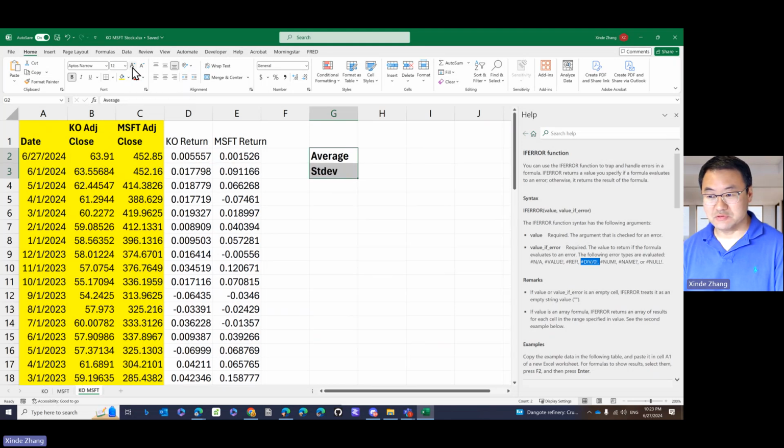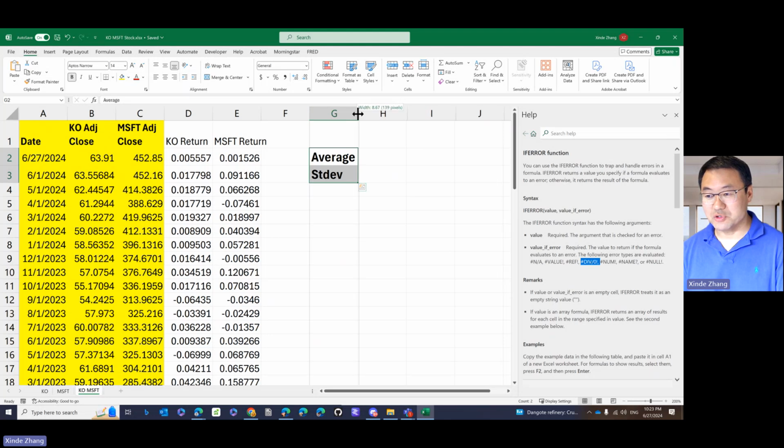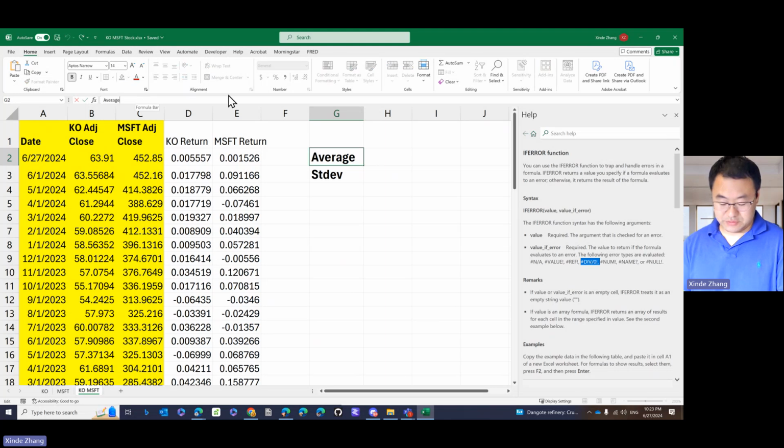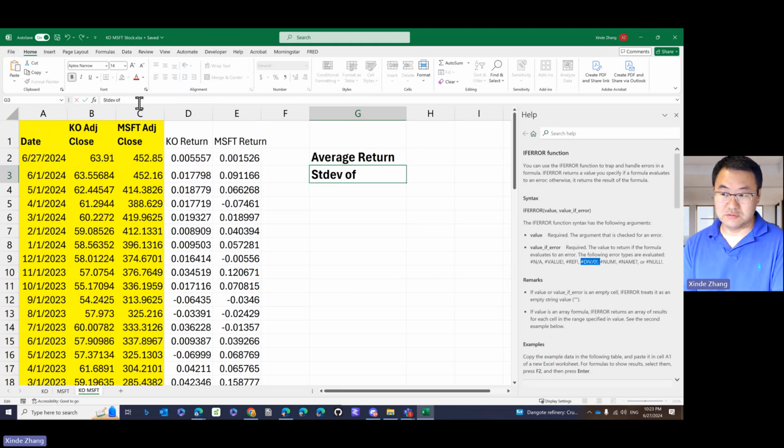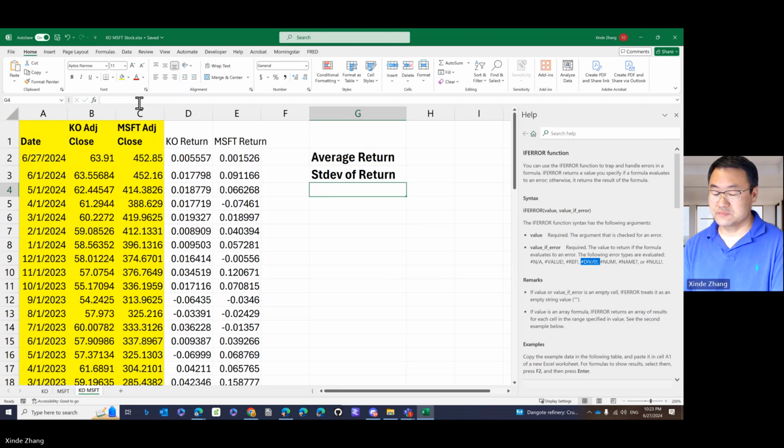I'm going to use a bigger font for those important measures. So we said this is going to be average return, just to make the terminology straight. This is going to be the standard deviation return. And we also have Coca-Cola and Microsoft.